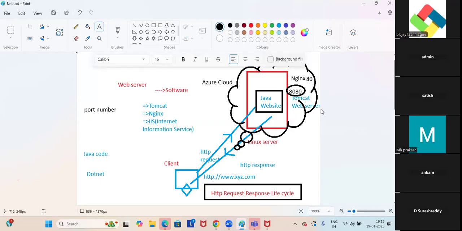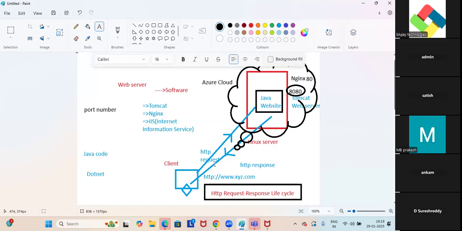The port should be open on that machine, and then only will that service receive the request and give a response.